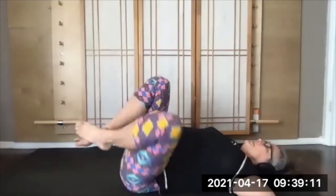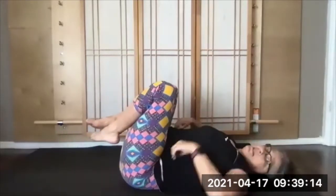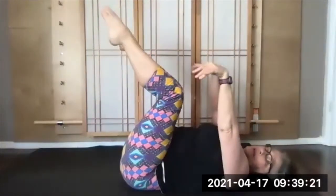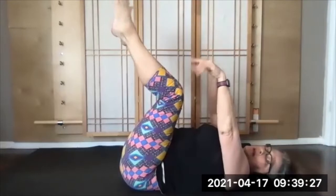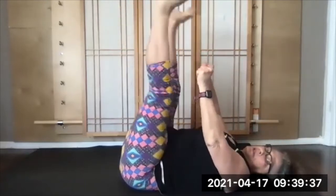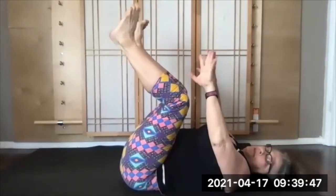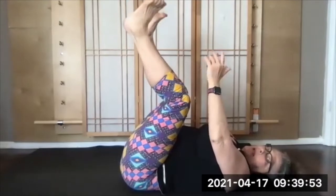And coming back to center, we'll send the hands and the feet up towards the sky. If you can't straighten your knees the whole way, that's okay. You can leave them bent and just flex and point through the hands and the feet, the ankles and the wrists, like you're waving, getting circulation there. And then scrunch the toes and fingers like fists and wiggle them. Do that a few times too. Scrunching and wiggling. These types of hand movements are so great if you're a musician, but also if you're on the computer a lot. And then circle around wrists and ankles or anything that you happen to do with your hands.